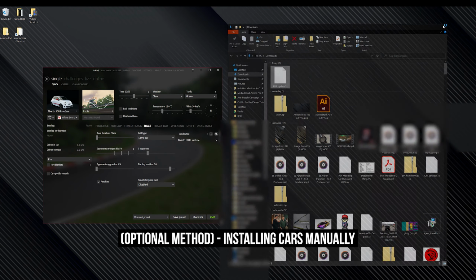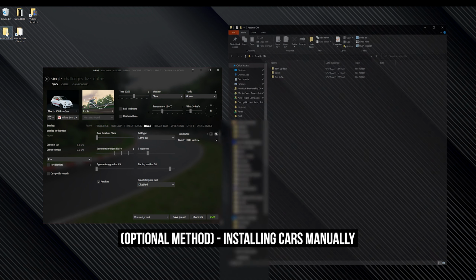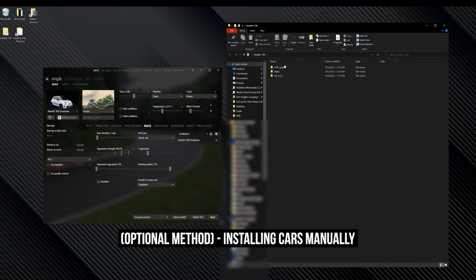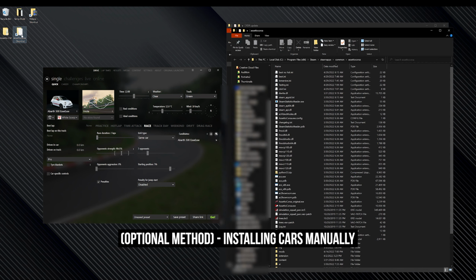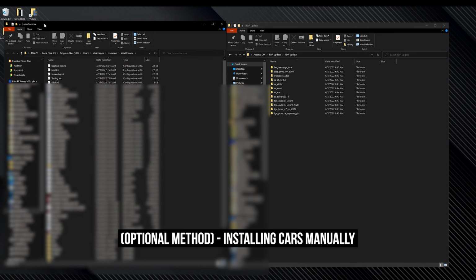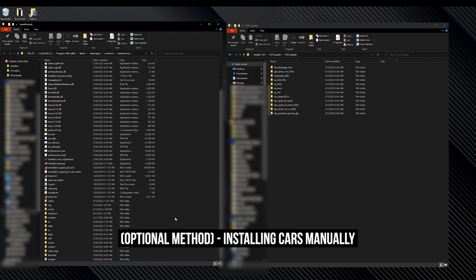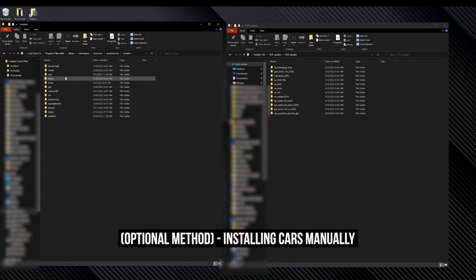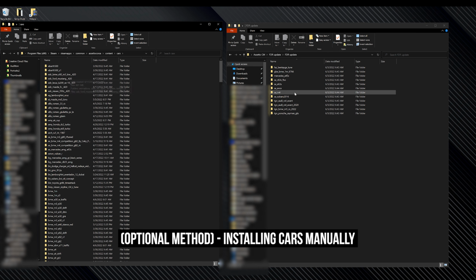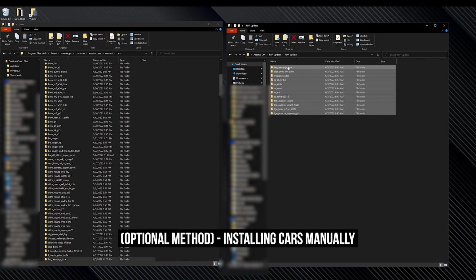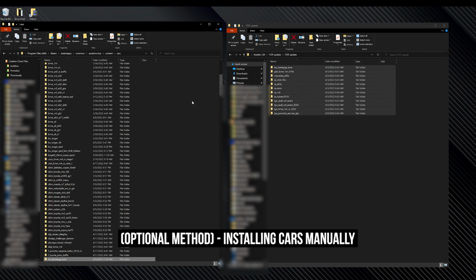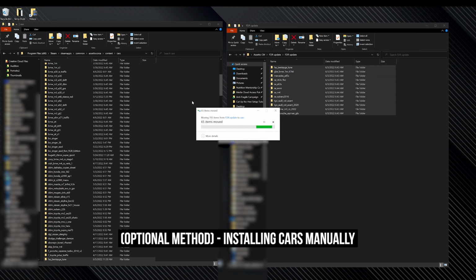Let's go ahead and close our download window, open up Assetto CM, and the FDR update, which is our cars, and we can see them here. Let's open up the Assetto Corsa shortcut folder, and we'll scroll down and find content. And now cars. And we're gonna go ahead and select all these and drag and drop into Assetto Corsa.